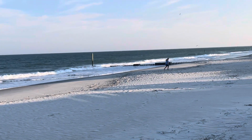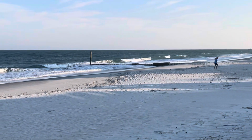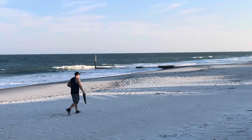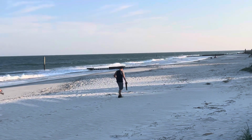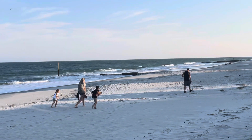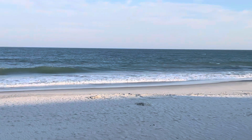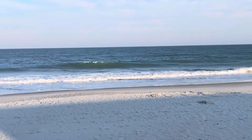And then heading on down south to Buxton, we've got 2 to 3 foot waves, slightly choppy conditions. East-southeast swell at 3.4 foot and 8 seconds. West-southwest winds at 11 miles per hour. Air temperatures 78 degrees, ocean water temperatures 77. And at Frisco, 2 to 3 foot waves, slightly choppy conditions. And last of all here at Murrells Inlet, 1 foot plus waves and semi-choppy conditions.